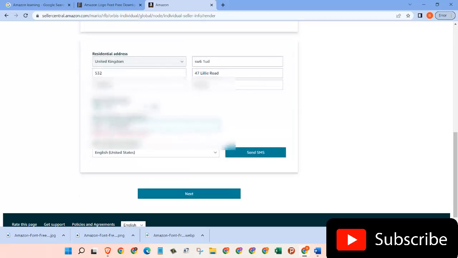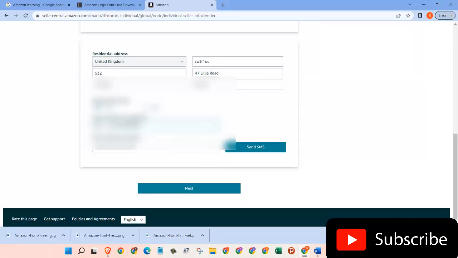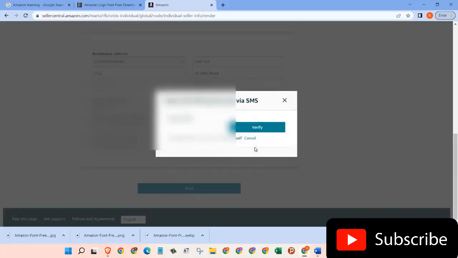So here I'll provide my phone number for verification. SMS verification language, I'll choose English, United States or United Kingdom, that's fine. So I'll click on that and then enter the PIN sent to you via SMS. So I'll check on my phone. I just got the SMS. So I'll put the one-time PIN in here. After that, click on verify.